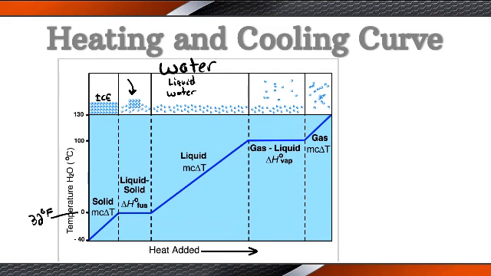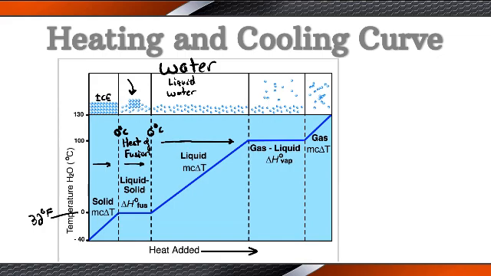All right, so what is that called? What's that extra amount of energy called that is needed to change the particles at 0 degrees Celsius ice to 0 degrees Celsius water? That's called the heat of fusion. So I'm going to put this in here. So the heat of fusion. All right, we'll do some math and we'll talk about that later. All right, so we have ice that's going to heat up. We have ice that's going to melt. And then right here, water is going to warm up.